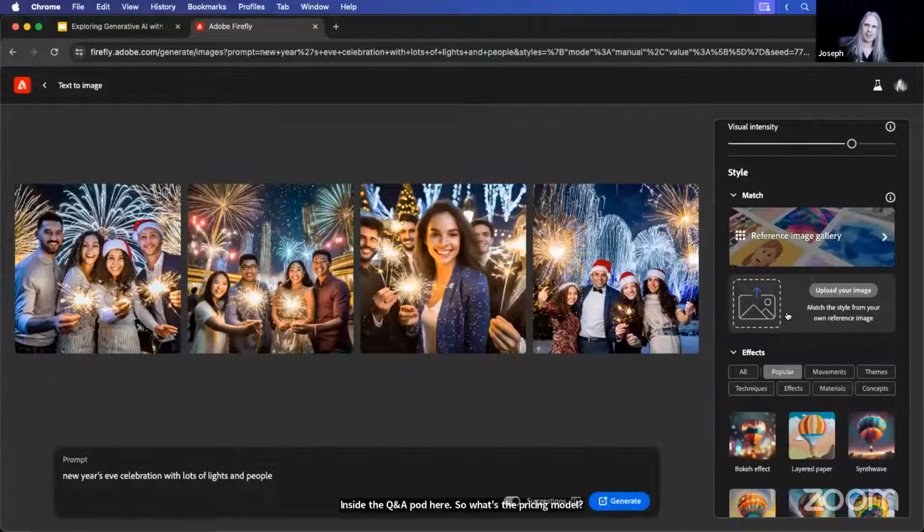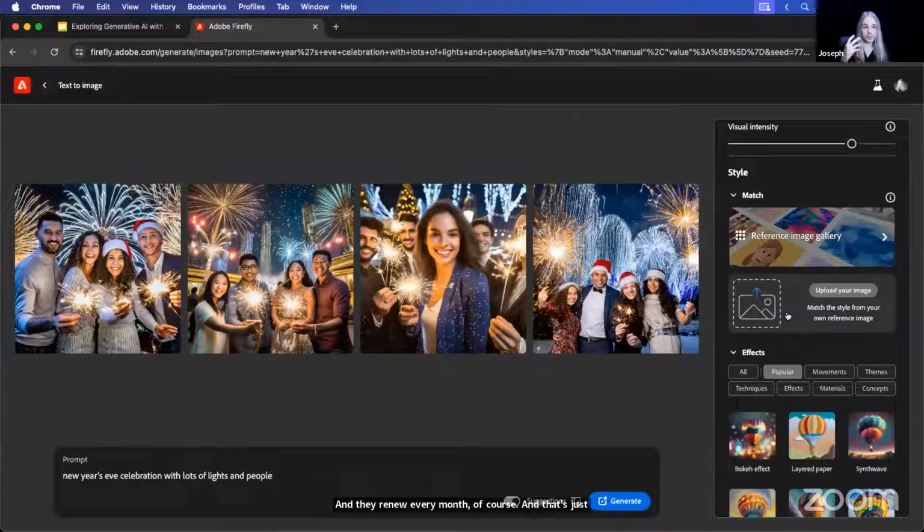The pricing model on here is tied in basically with how Adobe structures their different levels of subscriptions, right? So if you've got a full Creative Cloud subscription, you get a certain amount of generative credits per month, and it depends on your plan how many you get. Generally, it's around 1,000, which is quite a bit. And they renew every month, of course. And that's just part of your general subscription to Creative Cloud.